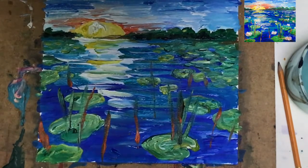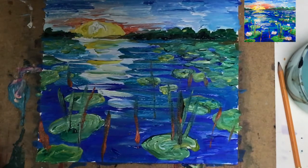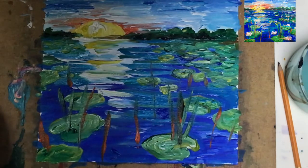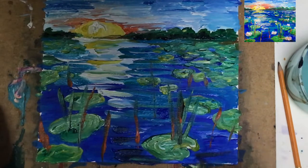So this is good. Now from there, what I want to do, I want to still apply more of the blue, right? And I will mix this blue with a little bit of my kind of blackish color, but not too much, you see? And I still will go here because I want to have some darker spots here.